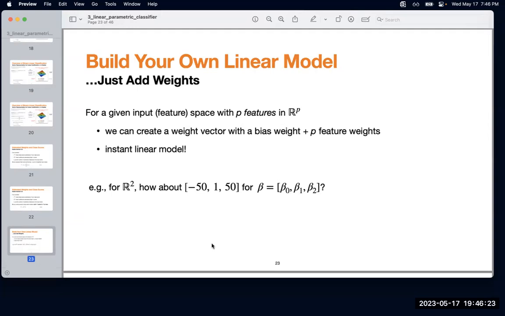So how do we create a linear model? Creating a linear model is nothing more than just choosing numbers for the coefficients that define that linear model. So it's as simple as choosing the values for beta 0 and beta 1 and beta 2, in this case where I have two input features. So let's say you have this input here. How would you tell what a good choice of a beta would be, of the values that would comprise my beta? What do you think?